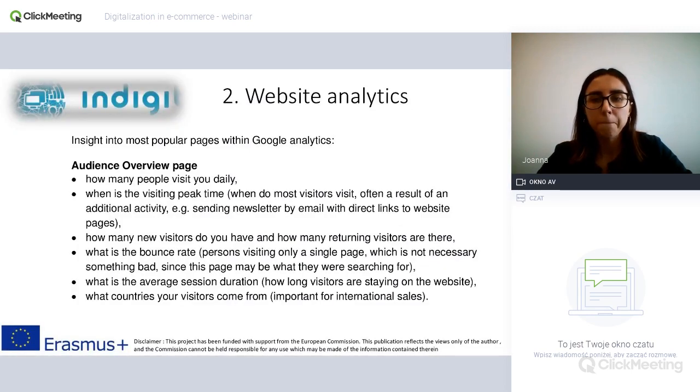Okay, so website tracking. What's the information that you will get? We already looked at this a bit. There are a few areas on Google Analytics. There is, of course, a general overview of all the activities, which I will show you in a moment. And there are also some additional sections. One of these sections is the audience overview page. In this section, you will find out how many visitors visited your page on a daily, weekly, and monthly basis.